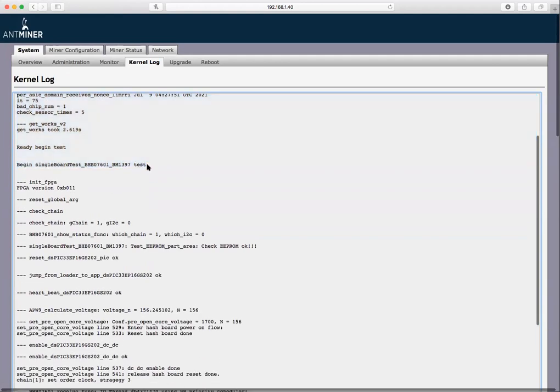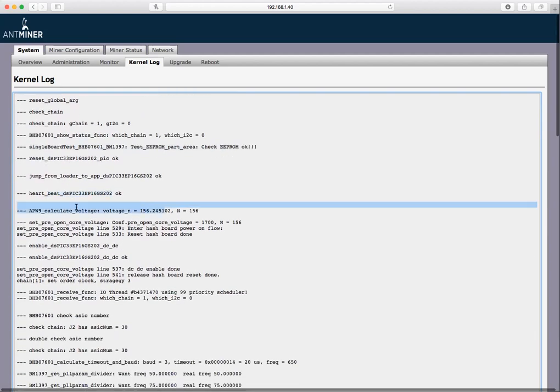So this is where it starts the test, and it looks like it does some initial stuff. Okay, so it just does some checking stuff. It looks like it tests if it can read from the EEPROM, probably. It looks like it resets the PIC, but it doesn't write to the PIC. It just says start over. And then it does regular stuff. So then it tests the heartbeat. That is the PIC chip that's on the T17 board. So it's checking the heartbeat, making sure it's sending out signals. Then it's setting up some voltage to start the miner.